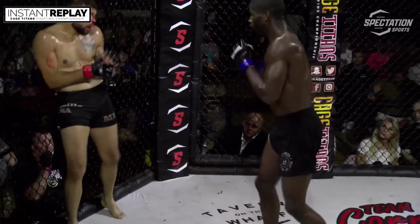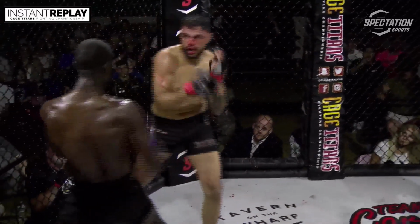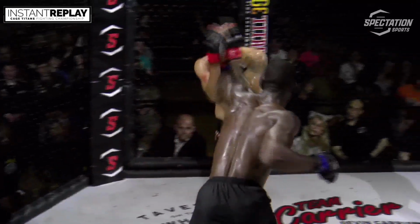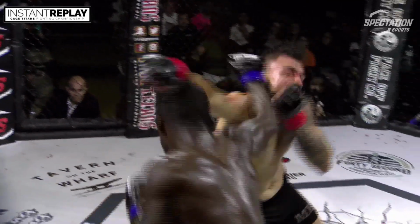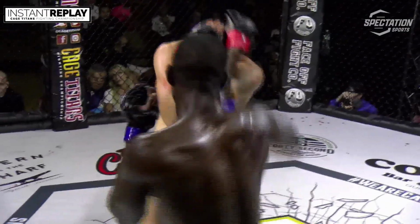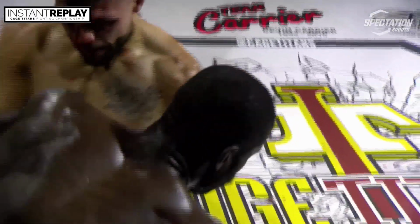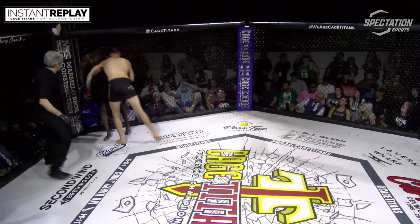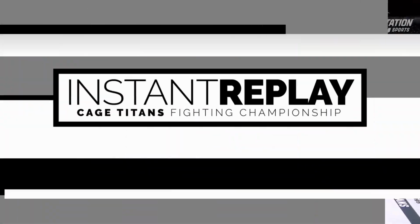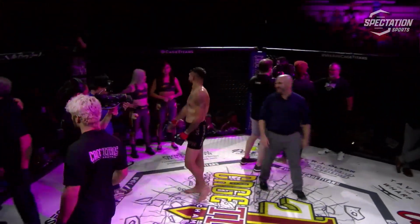I feel bad for the judges. Both men, what a performance. Oh, nice little switch knee there, too. That was good. That last little combination was very clean. Keepers really put his hands together at the end. Yep. Once he puts it together, he's very clean. But, you know, Miguel, he just would not stop walking forward. Beautiful knee from Miguel. And it looks like we're going to get that decision.